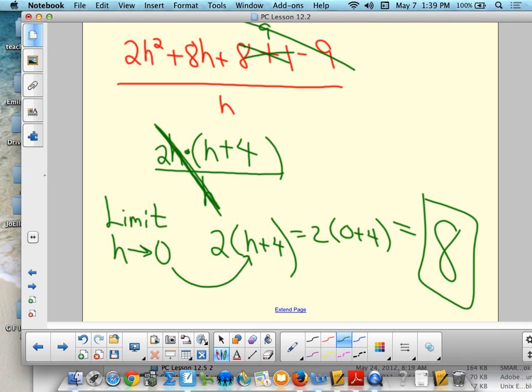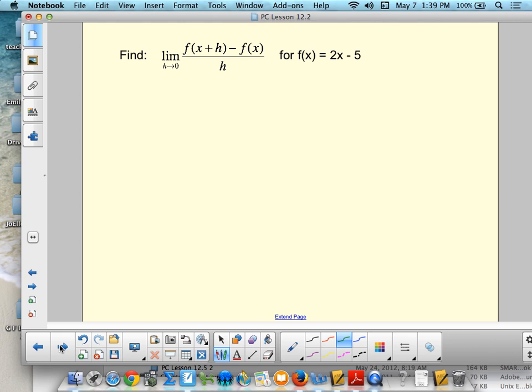Got it? I tried to go as slow as I could. Are you okay? Okay, we got to do this again and again. I think there's two more of them, isn't there? Yeah. Okay, let's go. You will get better and better as you do it, I promise. Okay, this one. Do the whole thing over again.